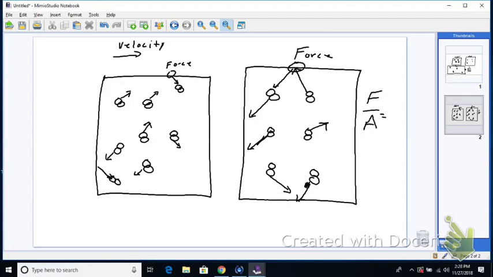So, we are going to talk about which of these two has a greater temperature, the one on the right or the one on the left. Just when looking at the gas's temperature, which one has a greater temperature? Left. Why the left? They're faster. You think these are faster? Those are slower. Look at the length of the arrow. They're slower.